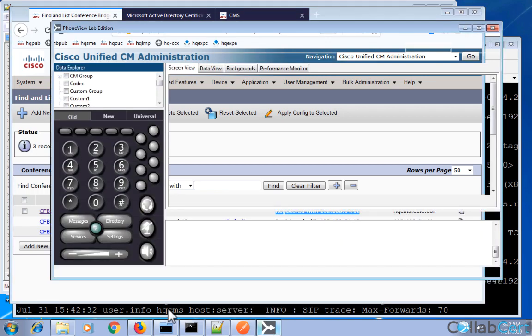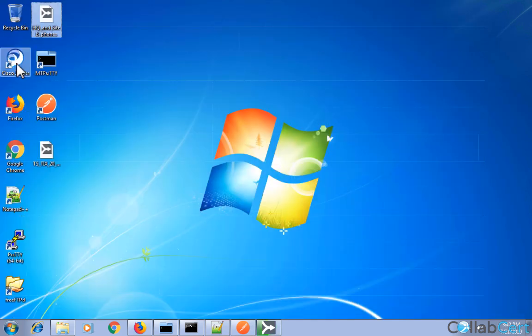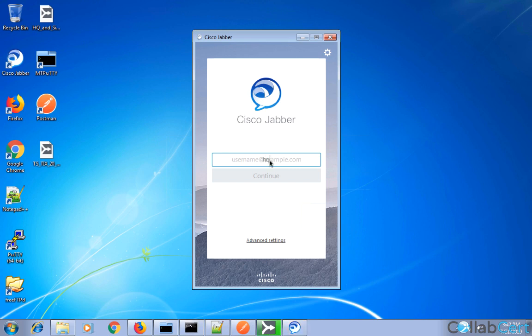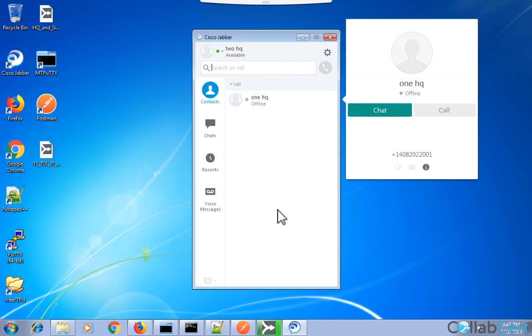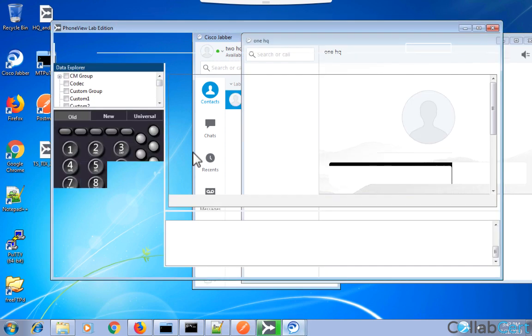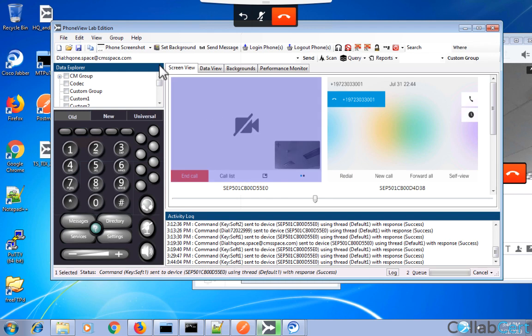So let me get my, what am I going to do here? I'm going to be getting a call to my Jabber client, and we'll bring in one of the WebRTC users as well. Okay, this guy's coming up slowly but surely. Just waiting for it to go to this software mode, checking here on the bottom left-hand side. And let's call this guy over here, which is my 8845. And right now, then I'm going to be able to call the user inside.